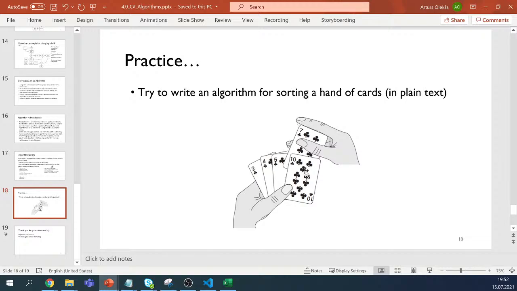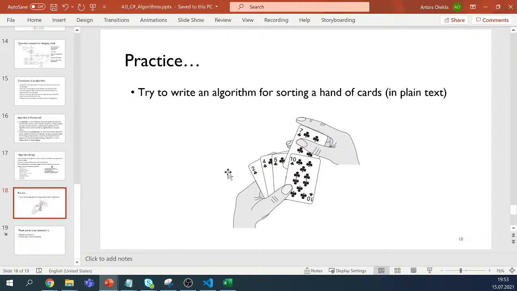The idea is that we need to go through all the cards. First we start at the first card. We take the first card, then we go one by one to the right side. So we start from the left, then go to the right.